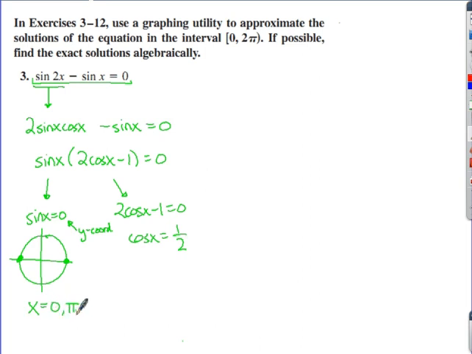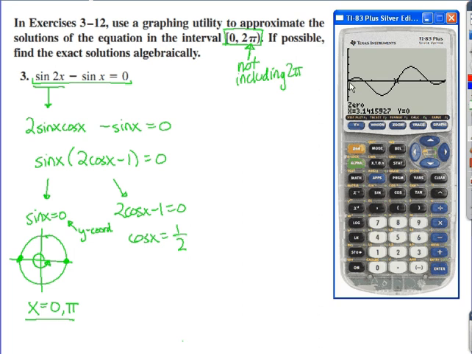Now technically, I could also come all the way back around to here as well, but we know that our interval only goes up to 2 pi and does not include 2 pi. So I'll write that here, not including 2 pi. So what that means is I don't write 2 pi down. It's only these two solutions. That's it. Okay, we're finished with that first equation. And we can actually see those solutions over here as well, can't we? There's the 0, and there's the pi. So I'm guessing the next equation, the other side, is going to give us a solution here and here.